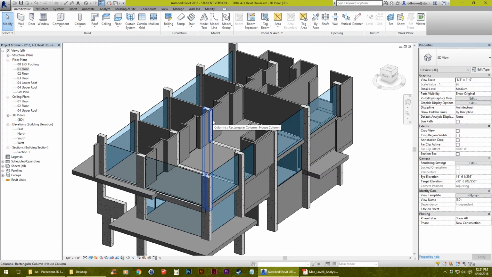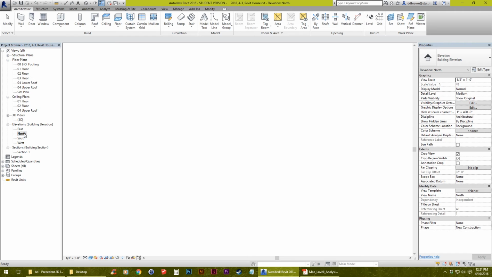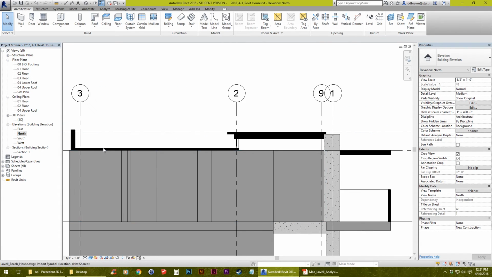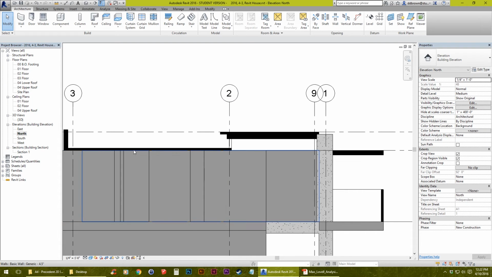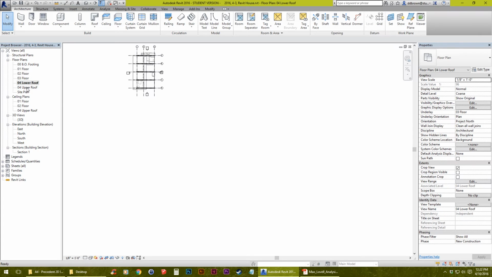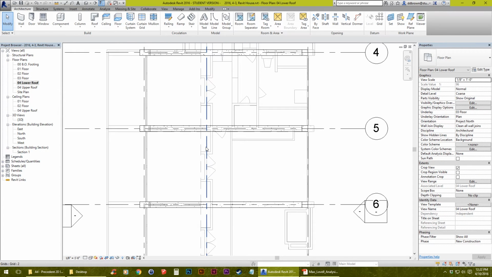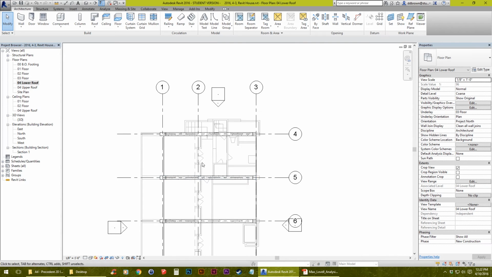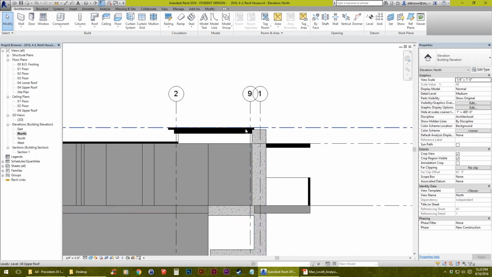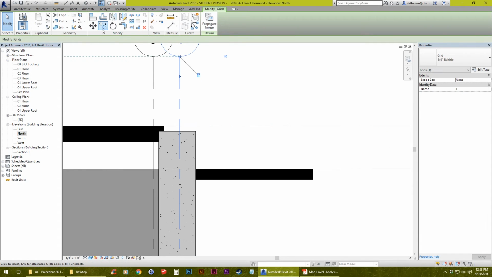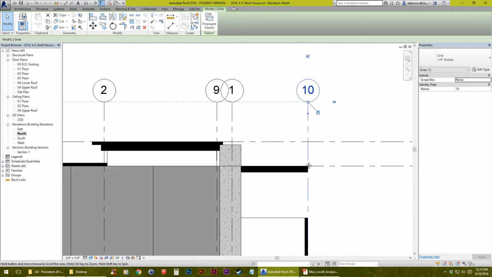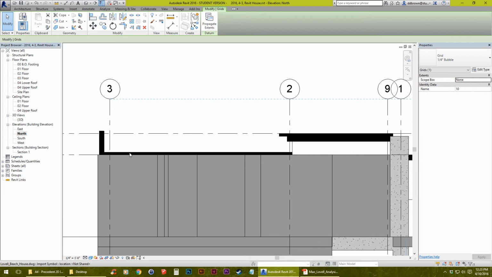So the last thing I want to touch on is the roof. So I'm going to switch to my north elevation where I have one of my sections shown here. So the roof is basically, we have these 2 or 3 different sections, here, here, and then here. But when I go to my, say, upper or lower roof plans, it's a bit hard to tell where these begin and end. So I can see I have my grids here, and I can switch to my elevation views where I have my section. And I can take this grid and copy it over to the extents of that roof, so it's a little easier to define where that's being drawn.